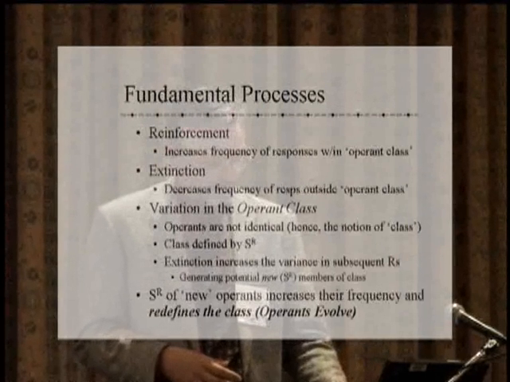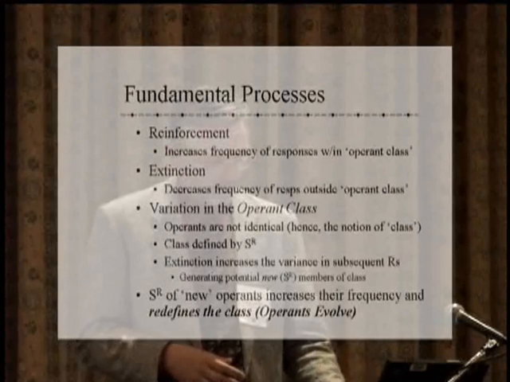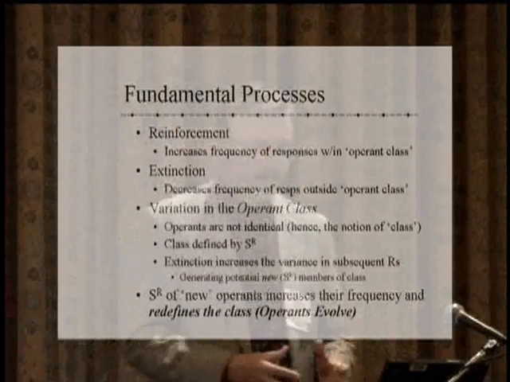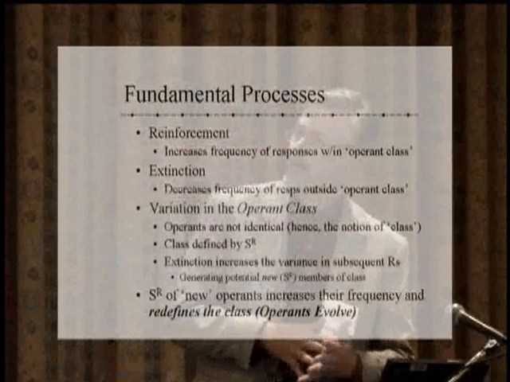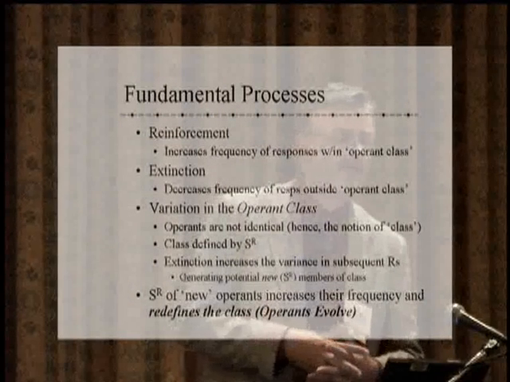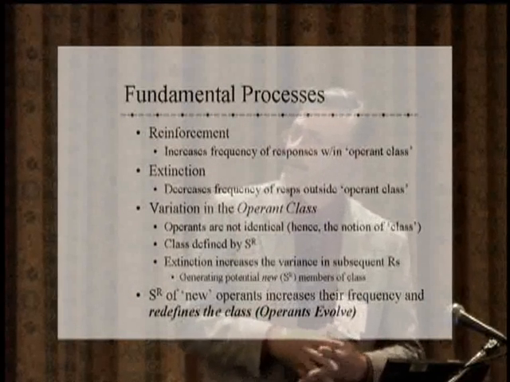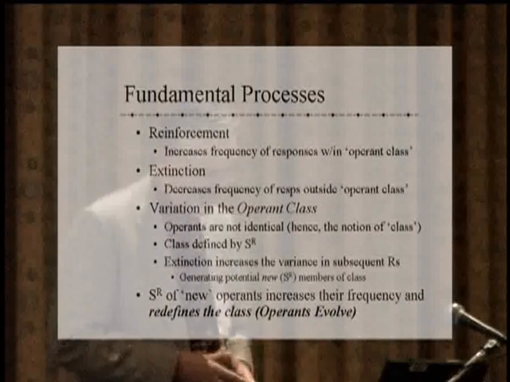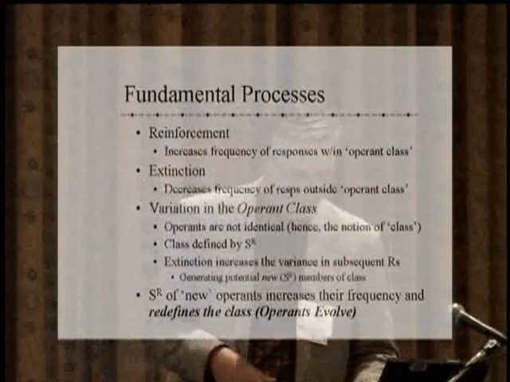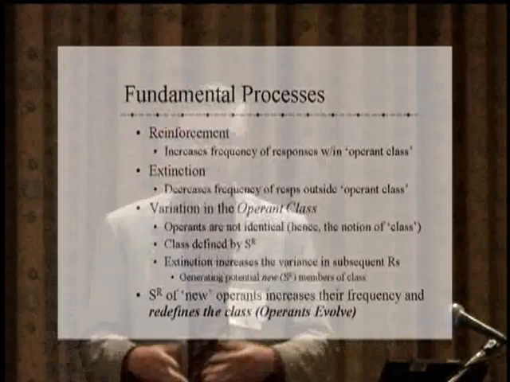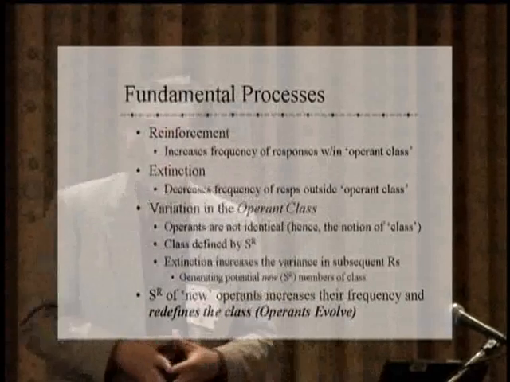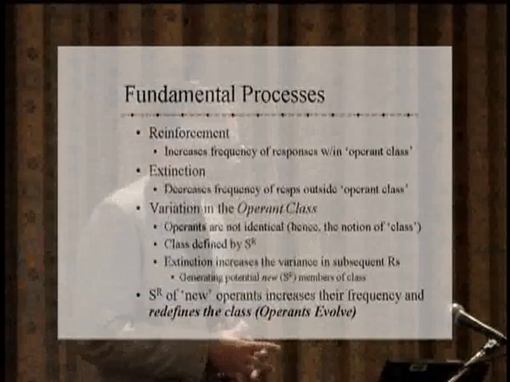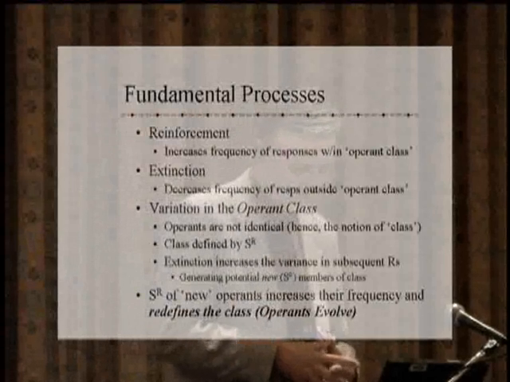These rules effect two fundamental processes, which basically is all shaping is about. The first fundamental process, of course, is reinforcement. And as we know, reinforcement increases the frequency of responses within an optimal class. The second fundamental process involved in shaping is extinction. And extinction, as we all know, decreases the frequency of responses that are outside of the optimal class.